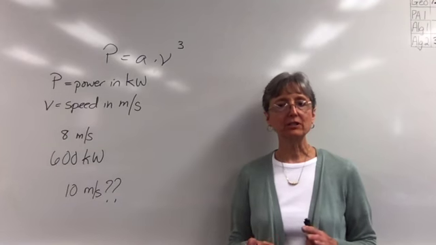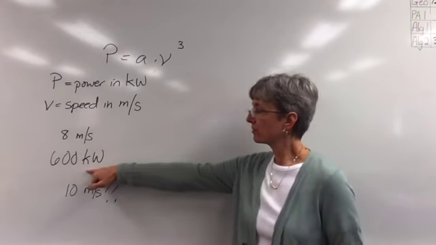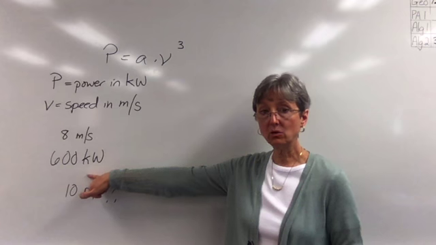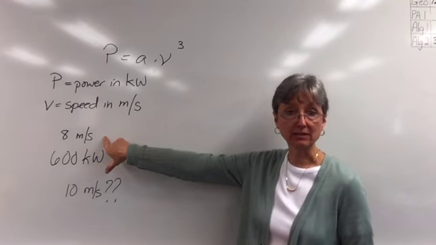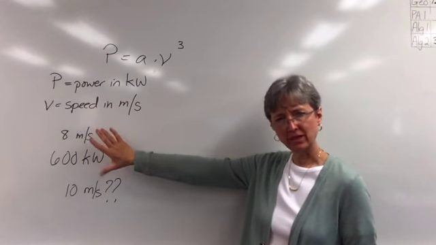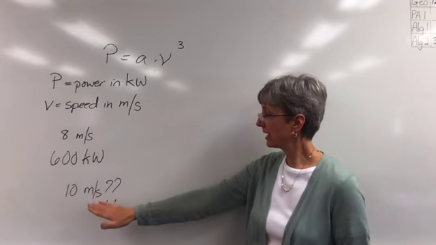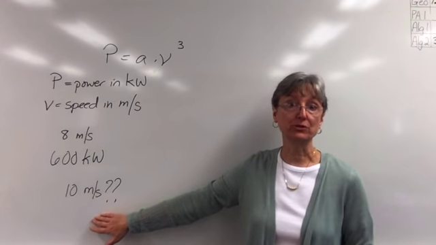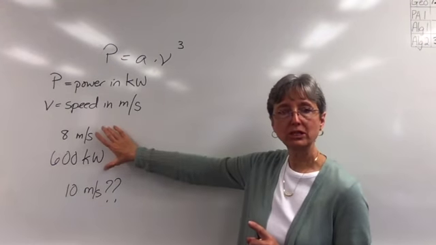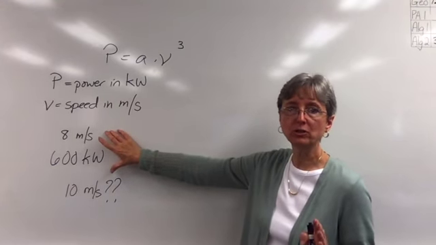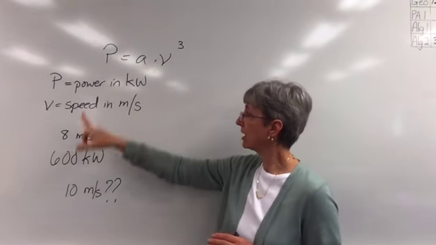Okay, so the particular example in the book says that one of these wind turbines generates 600 kilowatts of power when the wind speed is 8 meters per second. So now if you have that relationship, how much kilowatts of power will it generate if the wind speed is 10 meters per second? So here's how you will do it. You will take the information that you have, this is just like you did with direct variation, and you'll plug it into this basic equation.